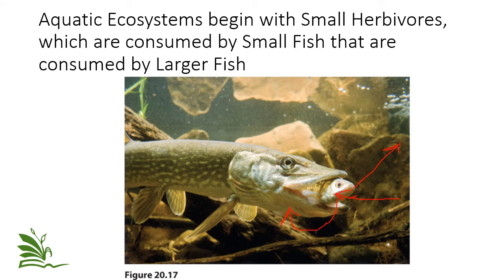We can do the same with biomass. So there's something called biomass residence time, and essentially that's the length of time that biomass remains in a given trophic level. So this little fish will have gained biomass by consuming zooplankton, and the biomass that the zooplankton contribute to the biomass of that little fish will make it fatter, right? But that biomass can either be transferred up a trophic level or it can be lost. And biomass residence time measures the length of time that biomass remains in a given trophic level.